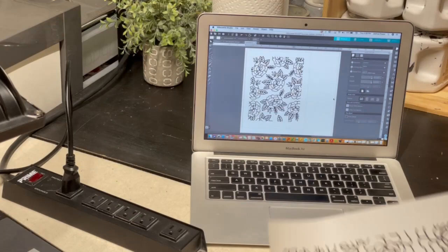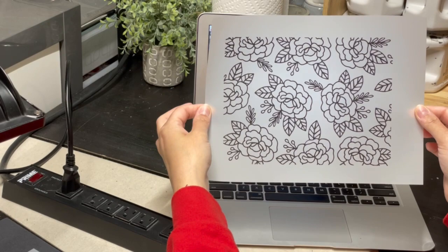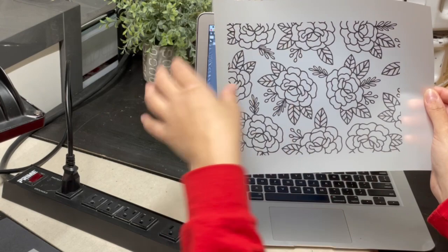Here I have my finished printed image on my laser transparency film, and this is what I'm going to use on top of my blue stencil sheet. Anywhere that you see black is not going to let the UV light go through, and the rest of it where it's clear is what's going to get hard and stay and create my stencil.